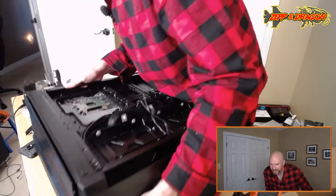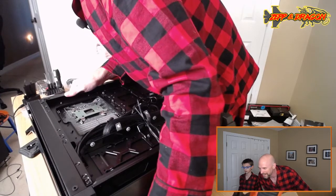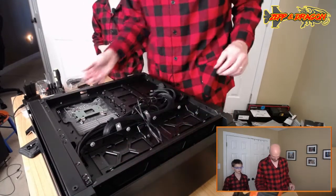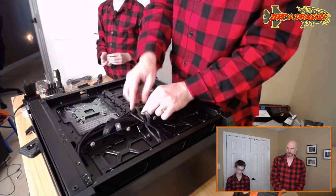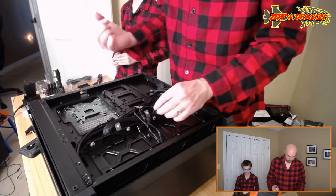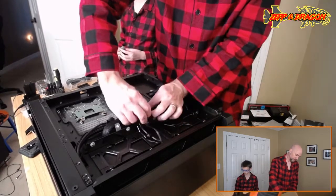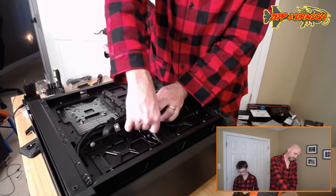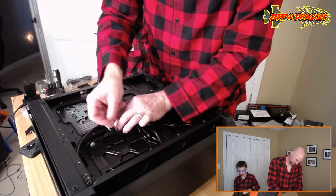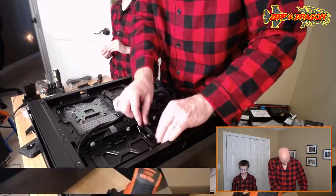What's up, Godsmacked? It's only a no-no if you don't know what you're doing. Looks like you made some progress. That's right. I found some cheap fans, Godsmacked, that came with another case, the case I used for my build, which was one of these cheap Amazon cases. They had these SATA power adapters on them, and I just cut those off because I couldn't get the fan lead to fit through the hole provided on this Obsidian case.